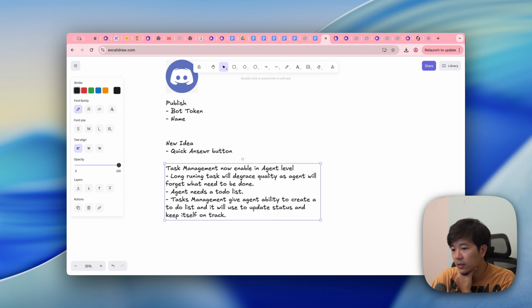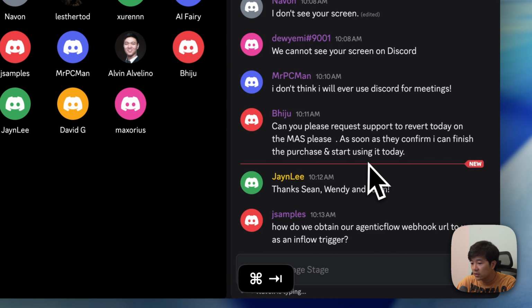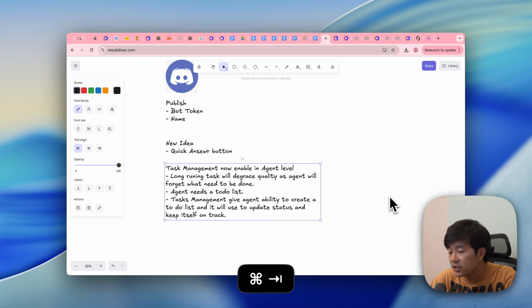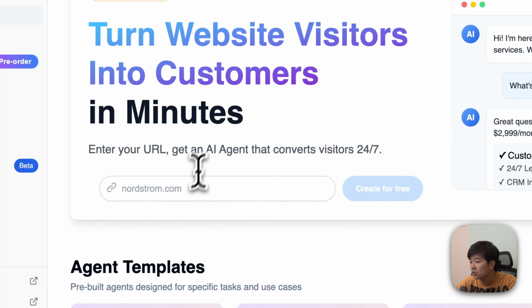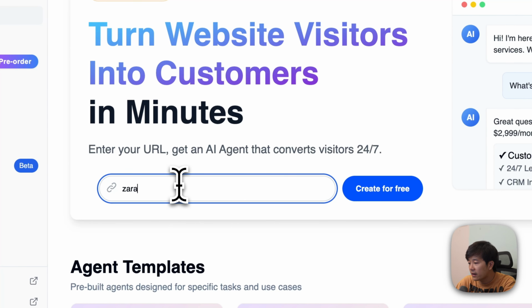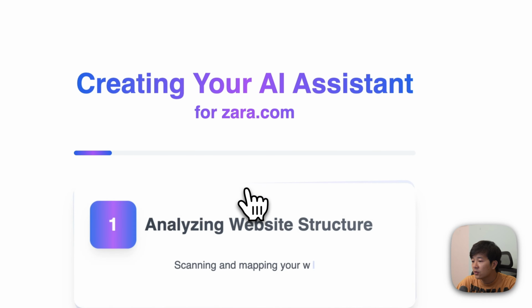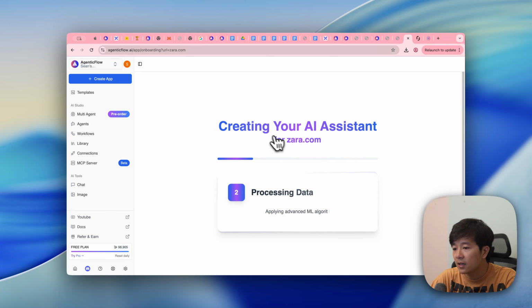I'm going to create a separate video to show you how this is set up. Let me go back to Discord. Yeah, so there's also the CX agent. For the CX agent, you can go in here and search, and you can say maybe Zara.com, and then you can click create for free, and it will start the widget that will create the agent.